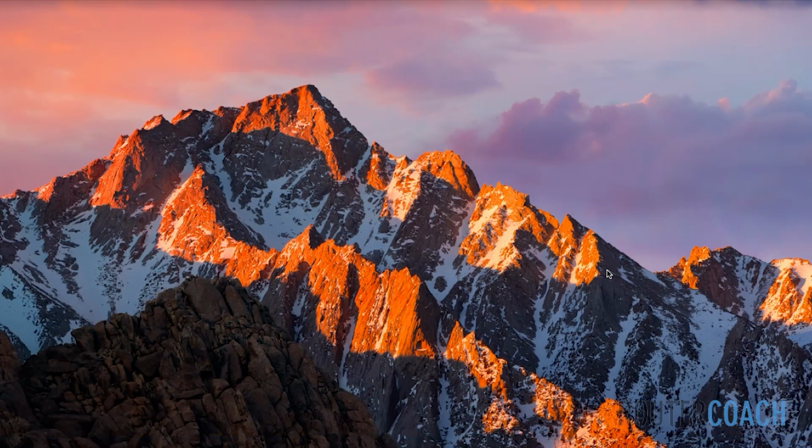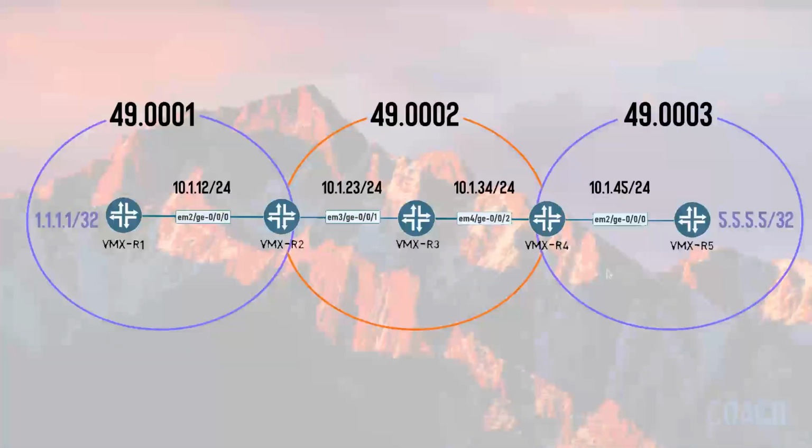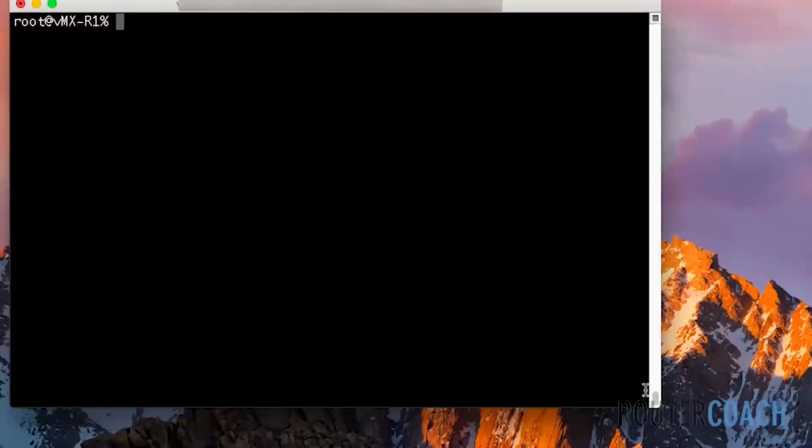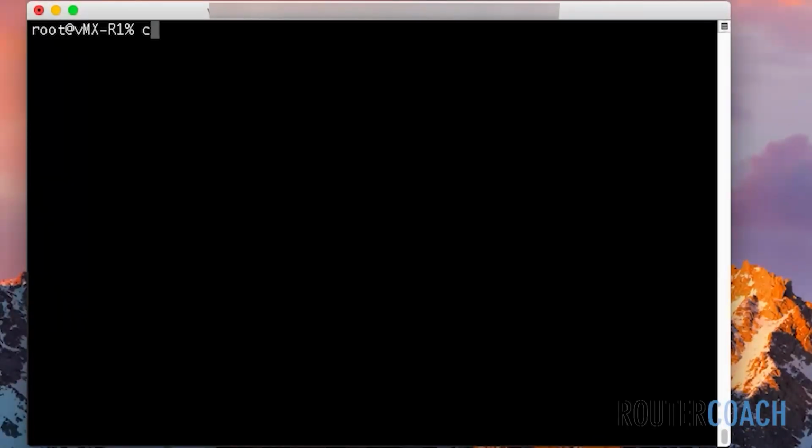Looking straight into this lab, following on from the last lab where we were looking at L1 and L2 levels for ISIS, we have all 5 routers, all 5 intermediate systems, but we'll probably only use the first 3, VMX R1, VMX R2 and VMX R3. And the first thing that we're going to look at is the intermediate system to intermediate system Hello PDU. So let's have a look at R1, which is here, and let's just jump on.